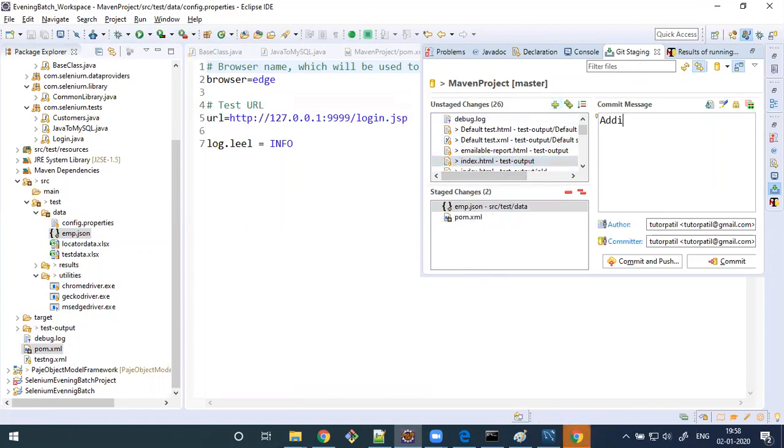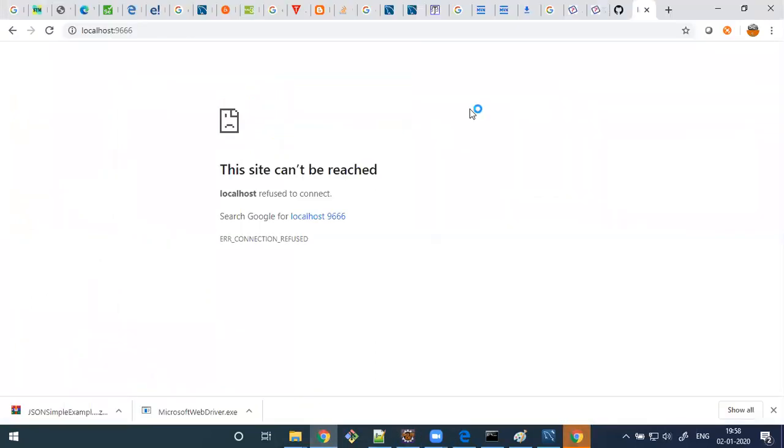Okay, adding emp.json file and dependency for MySQL database. Right, say commit.